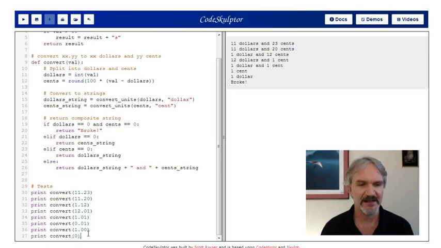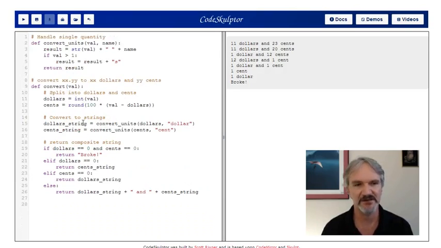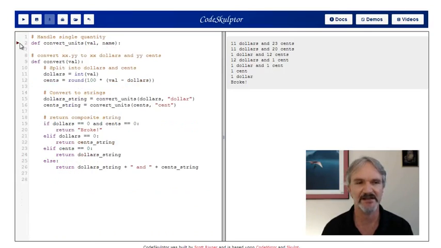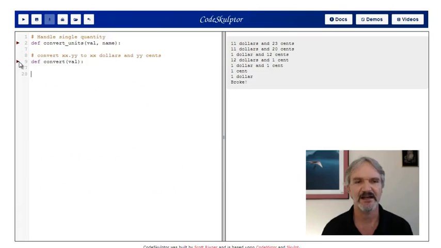The first thing is I'm going to get a little working space here. So let's kill the test code off. We'll do our own testing a little bit later on. And the second thing is Scott has his functions here. Let's use a feature called code folding. I'm going to click right outside statement 2, and it's going to fold up the body of convert units. I'm going to click here outside 9. It's going to fold up the body of convert. So now we can start writing our own code.